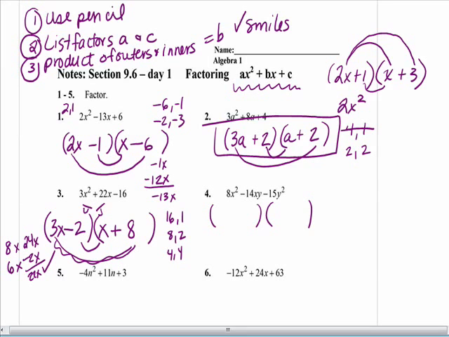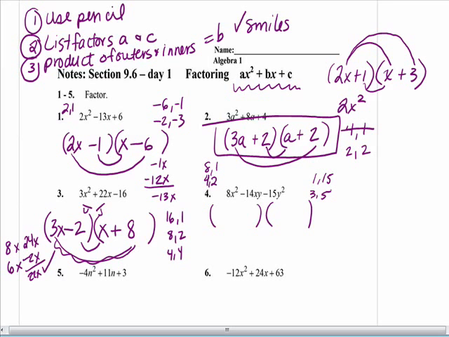So Ty, what are the factors of 8? 8 and 1. Good. And then Coleman, the factors of 15, please. 1, 15, 3, and 3 and 5. Nice. My word of advice is, depending on the size of C, start with the middle of the road factors. I mean, we're going to start with the means and not the extremes.